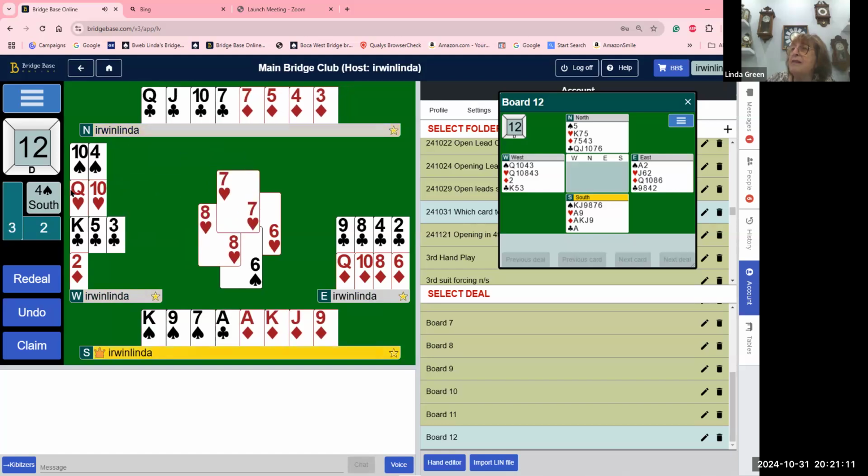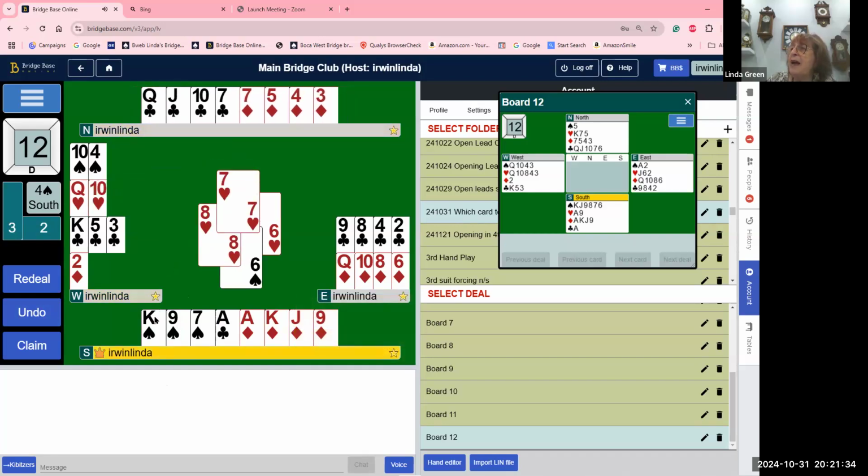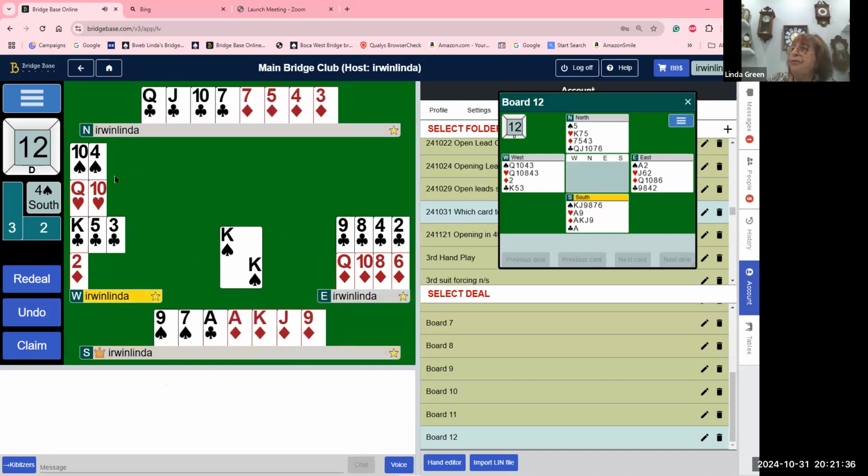Dummy's got no more trumps. And now they come back another heart. Who won that trick? South won it, right? Let me look. Who won the last trick? No, they didn't. Oh, they roughed it. Okay, they roughed it. Now they're going to play the king of spades. And what are they going to throw away? A club.